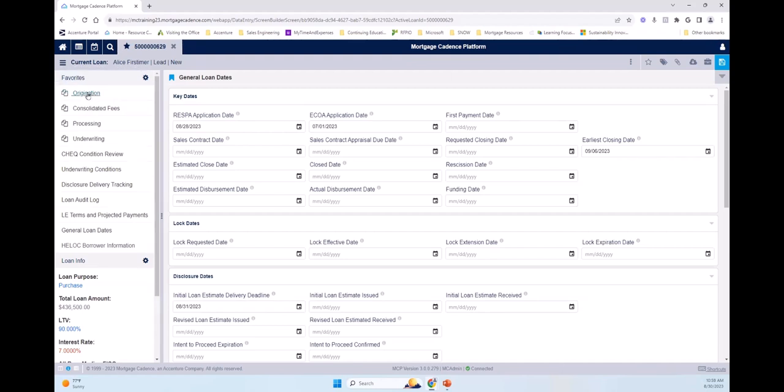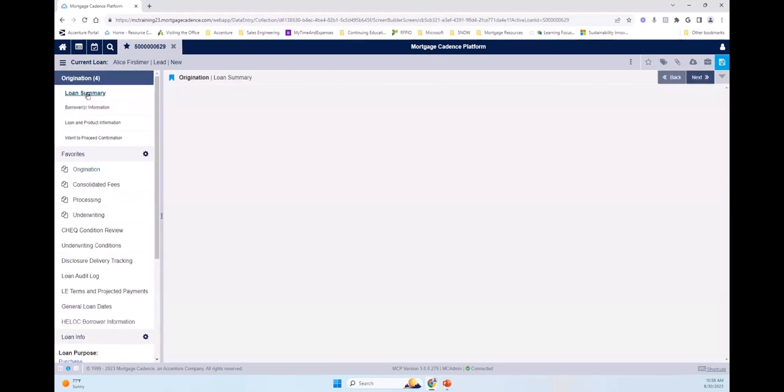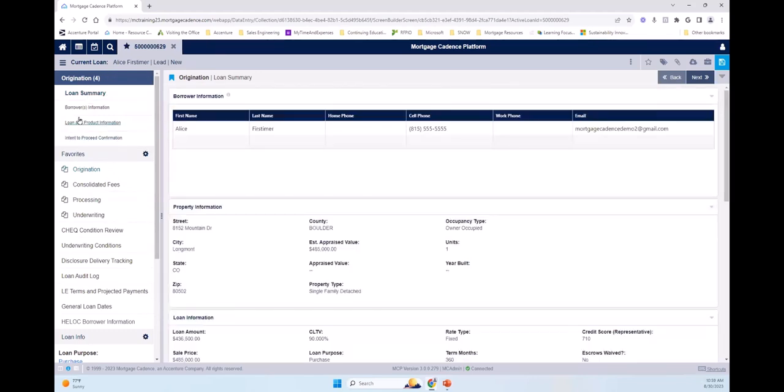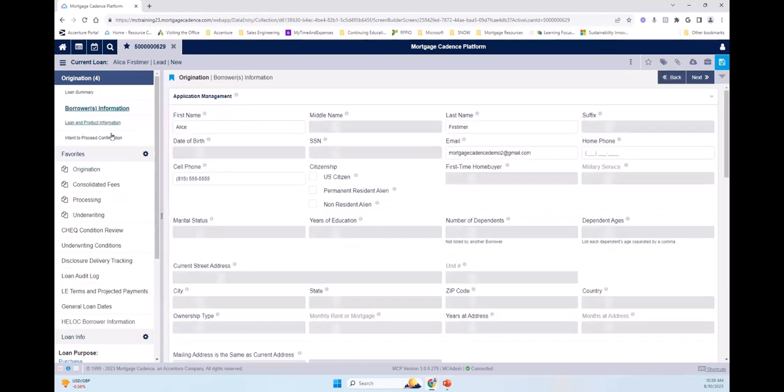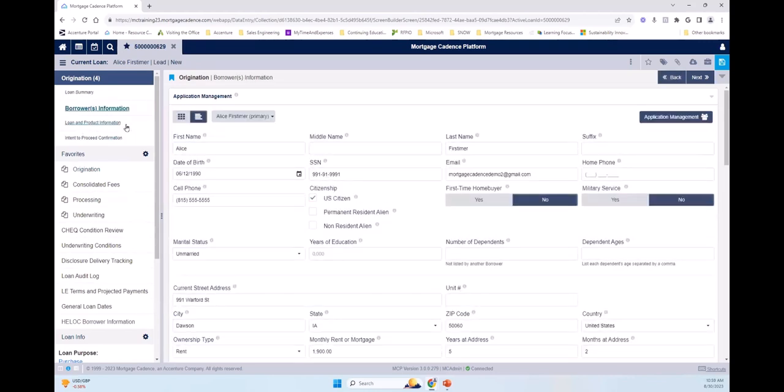This current loan is in a lead status. Right now with my origination workflow collection, I'm capturing the borrower's information, maybe capturing some details about the product, but I don't have an address or other details necessarily yet. As a lead, I've got a smaller collection just guiding me through what I need to do as a user. This lead might have come into the system through our borrower center point of sale, been imported to the system, or perhaps I had a call over the phone with the borrower.